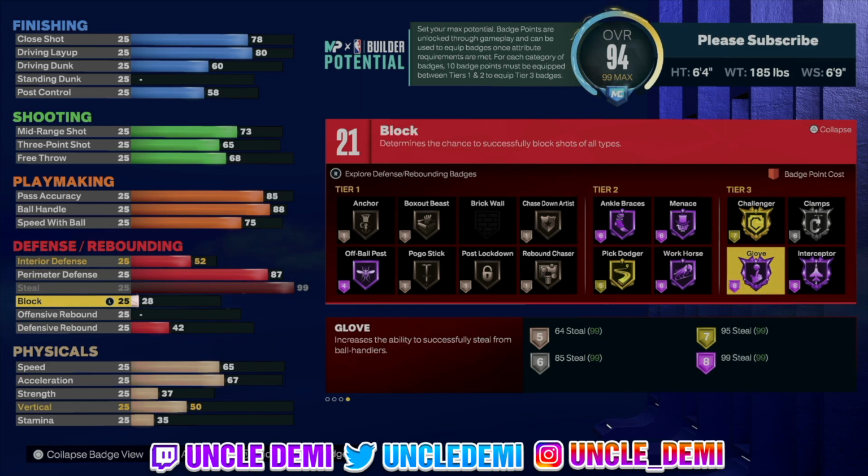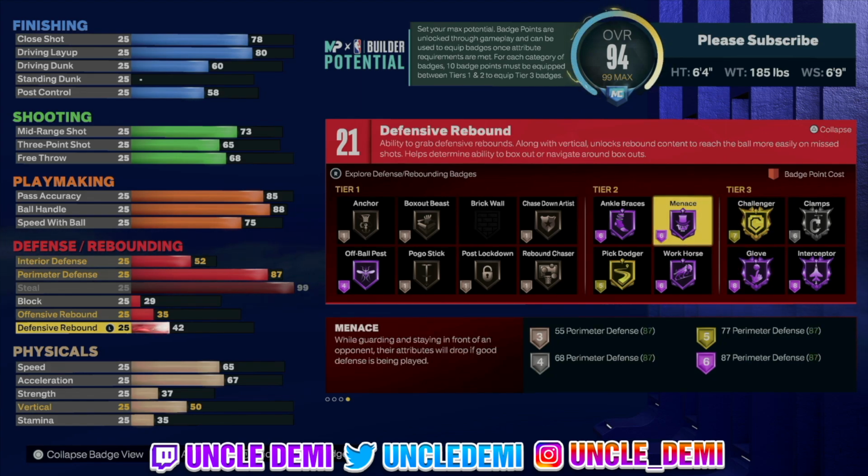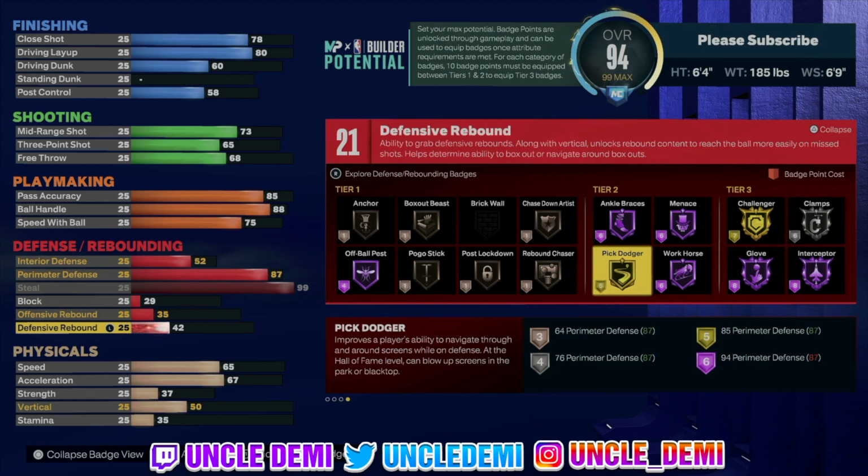And then you go 29 on the block, 35 on the offensive rebound, and 42 on the defensive. So you have 21 badge points to work with. But the big one here is going to be that Hall of Fame glove and that challenger along with menace. And again, you know, pick dodger. So you get a really good defensive build here and playmaking, all right?